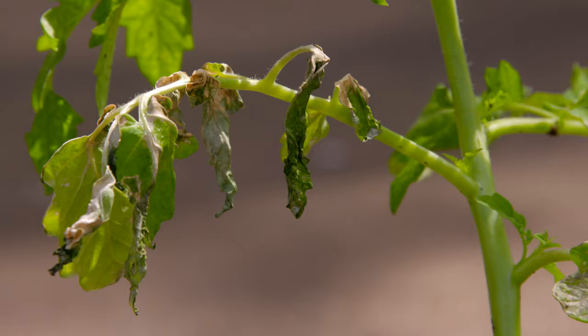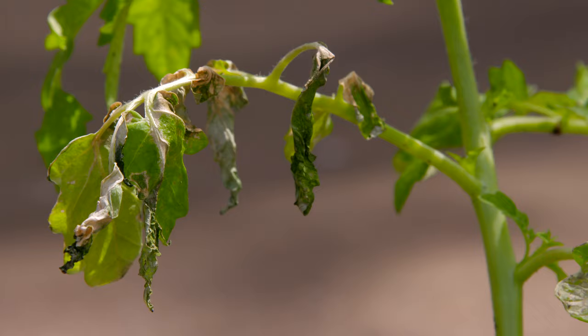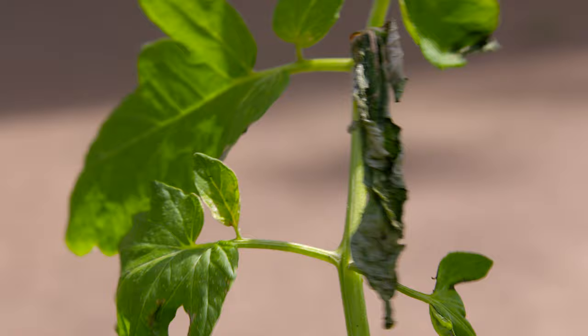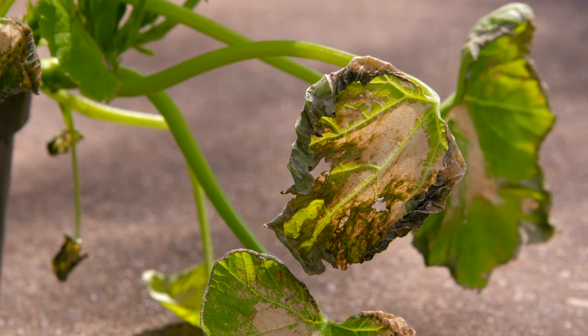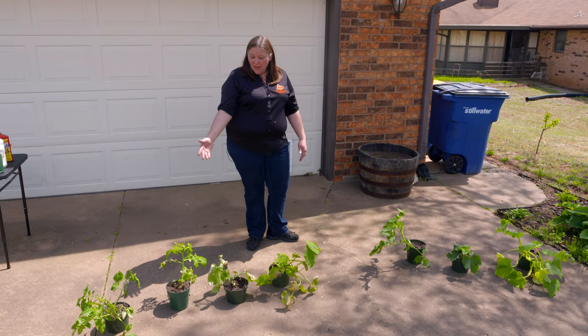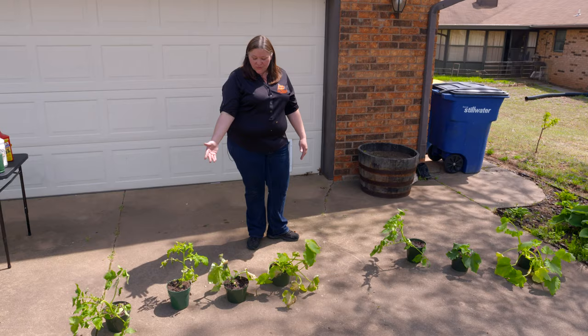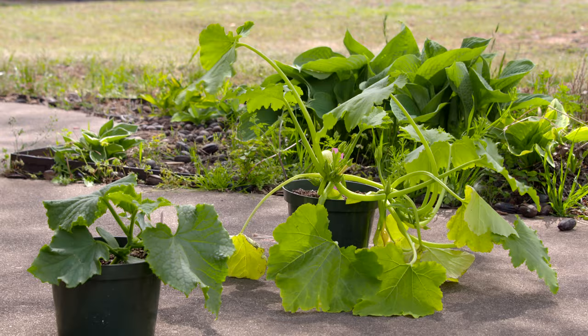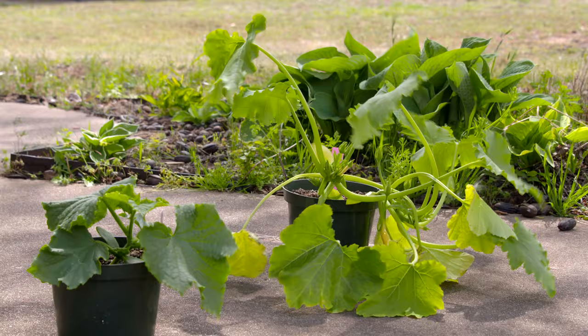The other night, we did have what was predicted to be possibly a frost or a freeze, and so I took some plants inside to protect them, while I left out a handful of other plants so I could show you what the injury looks like if we do have that late frost or freeze. So I have a couple of tomatoes, a cucumber, and a squash that are showing typical injury of cold temperatures. And then I have plants that are still healthy, the same type, just for comparison.